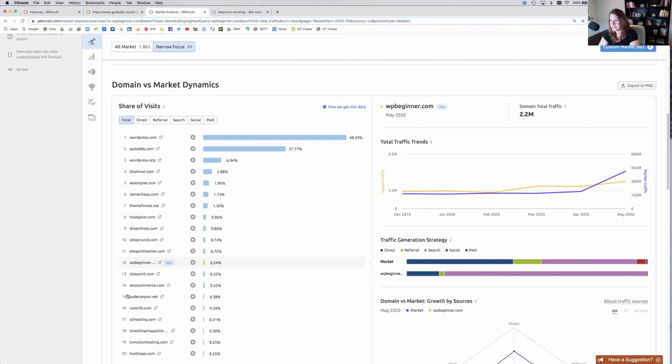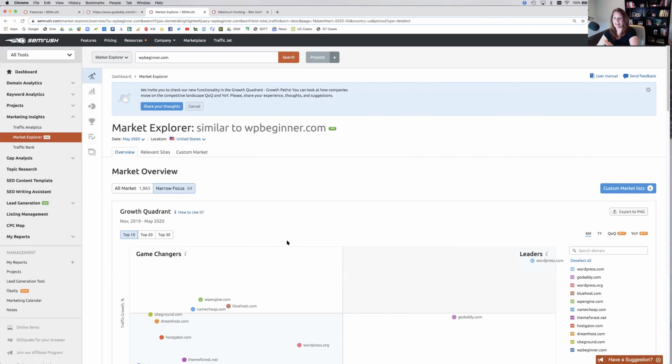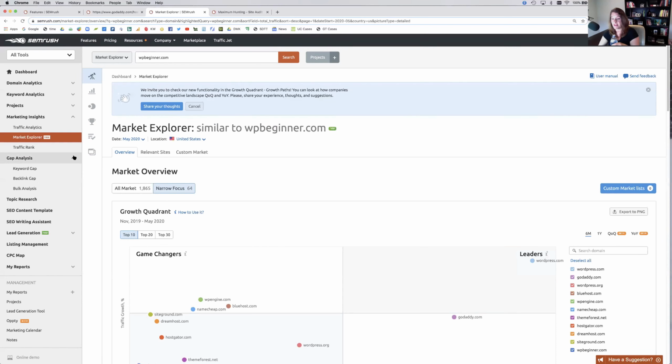And this is, again, the total traffic. It's not specific to a source like SEO versus direct. That is available here, but you have to upgrade your membership to actually get that information. So lots and lots of information from competitors. I could spend forever going through this information and really just find myself lost.